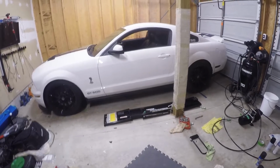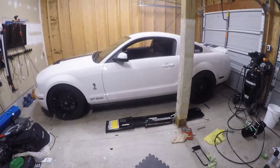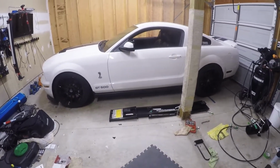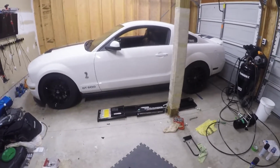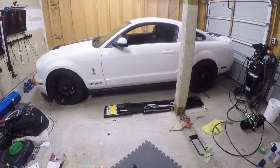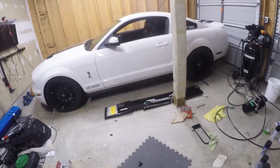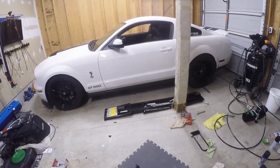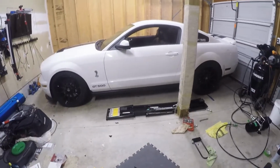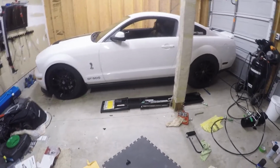It's not a huge deal. The car's stable. Somebody's probably going to chastise me and tell me how I'm going to die underneath these things. I don't really think that's going to happen, so I think it works fine the way it is. More importantly, for the other cars, the SN95 when it was here, the extended ones would not have gotten under it. The Integra, the extended ones would not get under it. I'm probably willing to bet the Escape would be a little goofy too. So I think this is probably the best bet. If I need longer, I can always get the attachments, but they cost money.